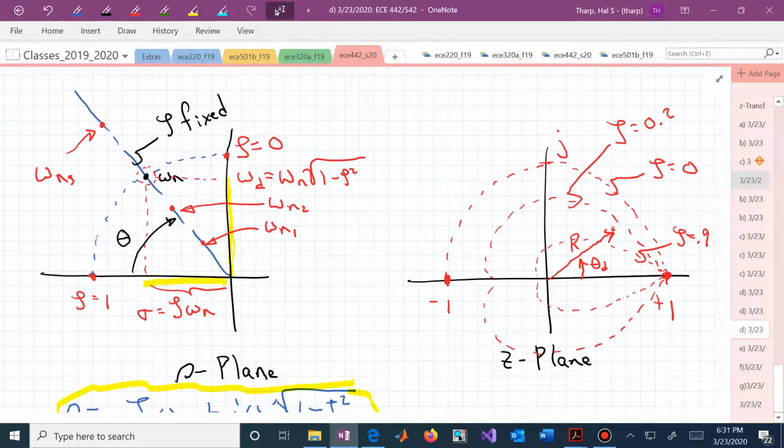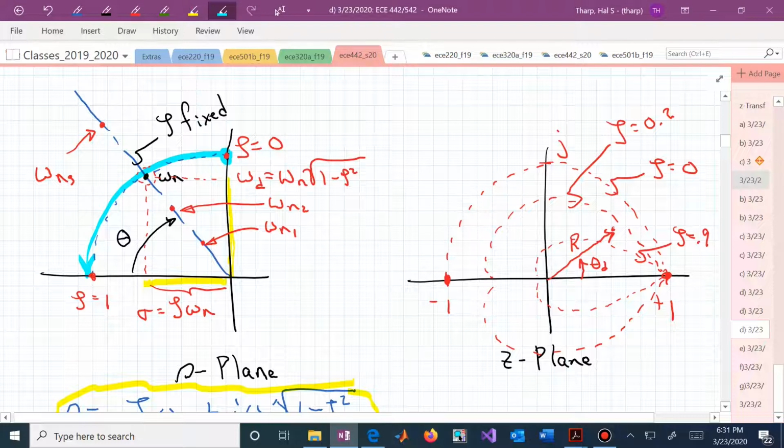The other aspect of this picture that I want you to get comfortable with is the fact that we're going from no damping at zeta equal to 0 all the way down to real pole damping or no oscillation. We're going from sustained oscillation, zeta equal to 0, to no oscillation at zeta equal to 1. And if we went on that same radial distance away from the origin in the S-plane, our natural frequency would stay the same, omega sub n.